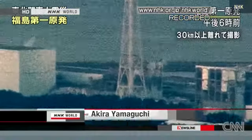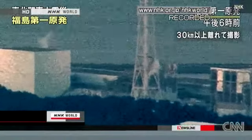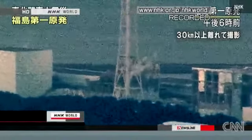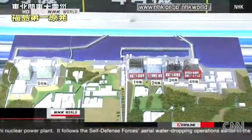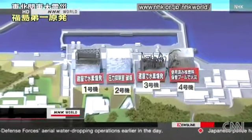TEPCO is attempting to restore its high voltage power. Restoring high voltage power, according to information from TEPCO, has to do with connecting an external power source to their power supply system. If they can get their high voltage power back up, they can use various power sources to execute a variety of measures.